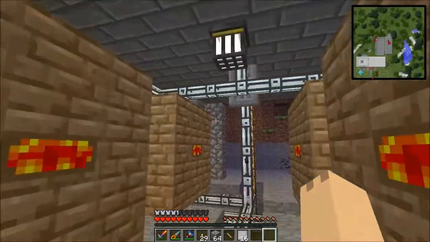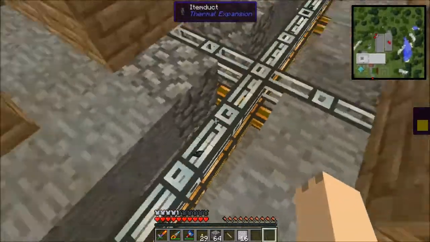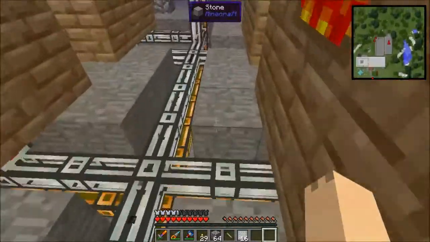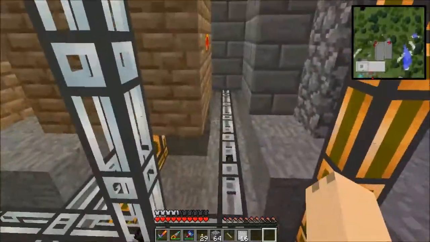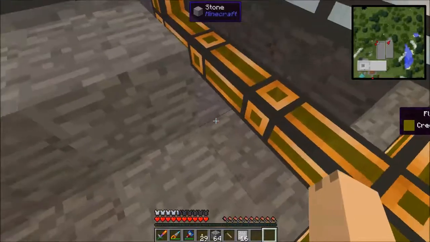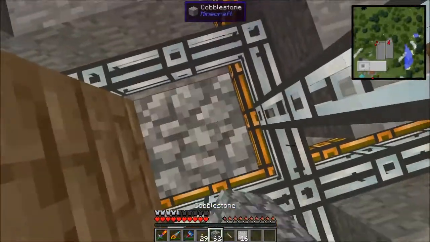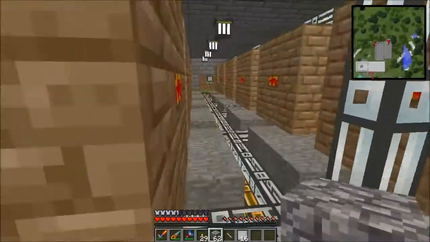Yeah. There are 24 coke ovens, all producing charcoal. Okay. That charcoal is sent back... Oh, shoot. Shoot. That's what I said. I said shoot. Alright. No one heard that.